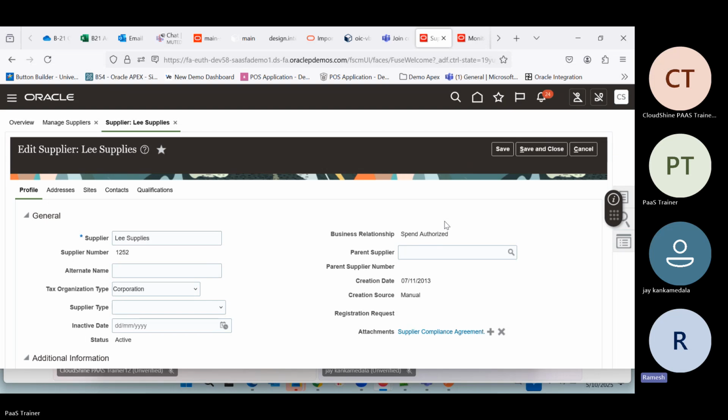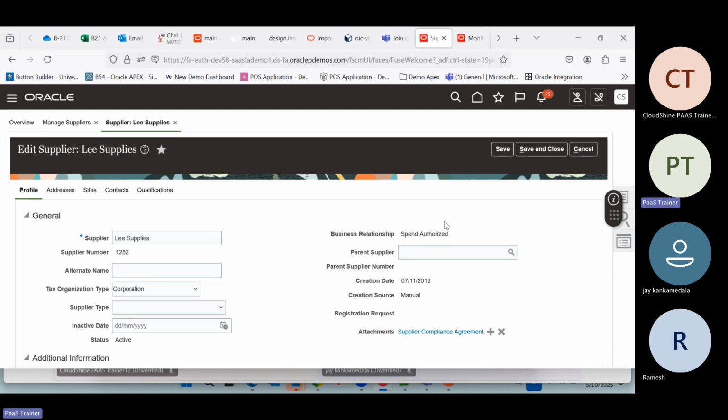But so many things, like Apex, all these things are coming. Which one do we need to concentrate on? Redwood now. Redwood is another thing. Going forward, if we have to go for the Fusion, I think Redwood is going to be the one which will be there. Redwood behind the scenes will use the VBCS only. So if you know the VBCS, Redwood is kind of the same, only some things are changed, but almost the development and everything is going to be the same. So for that, we have to go for the VBCS.